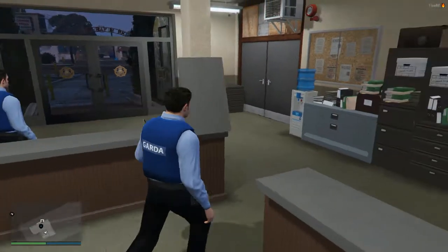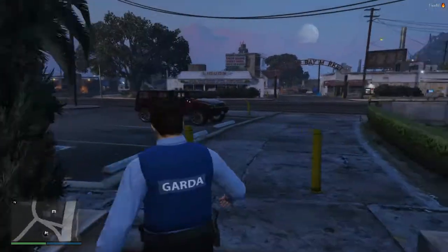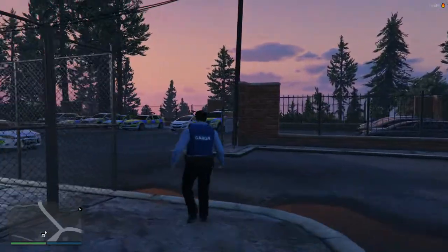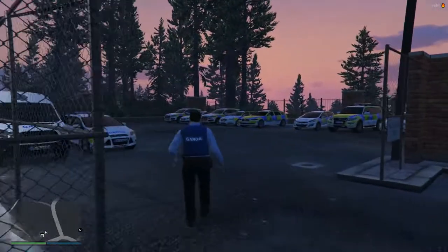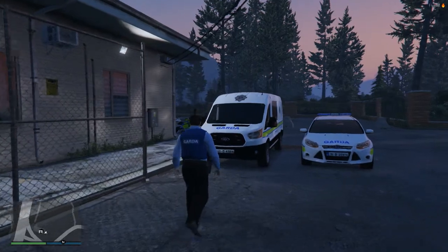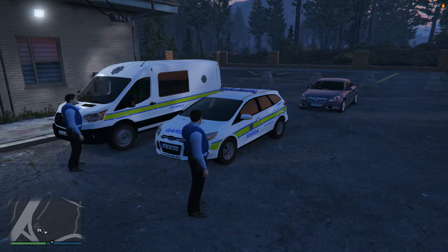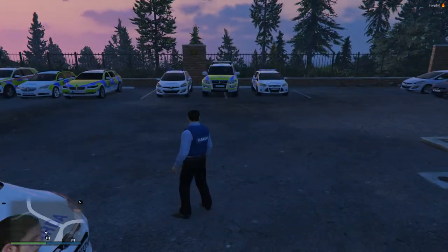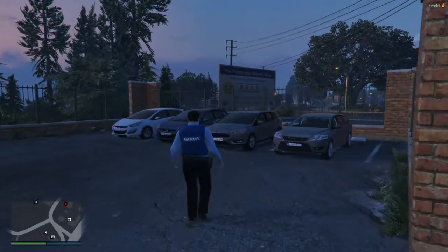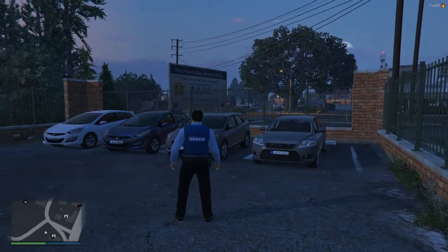We're going to head out to collect a car that's been serviced in the local garage. We're going to take a quick drive down in our van — our new station van — but first a quick tour of what we have. You can see our Ford Transit station van exclusive to ISRPC, and our trusted secondary car, the Ford Focus. Across the way you have the branch unit with two I-30 estates, also exclusive to ISRPC.